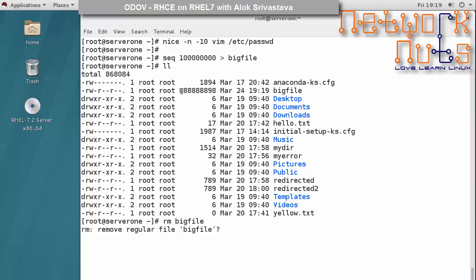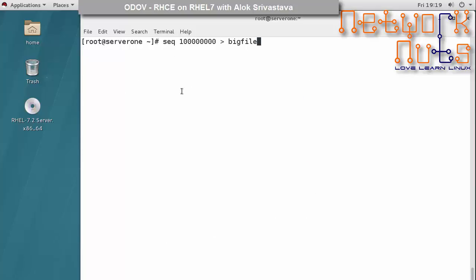Remove it. So any job that you think is going to take more time, you can put that job in the background by just putting an ampersand symbol at the end. So the particular job will go to the background, and then you can give the jobs command to see how many jobs are running in the background. So that can be done. So this is all for your day 5. At least you should be knowing all these things about processes.